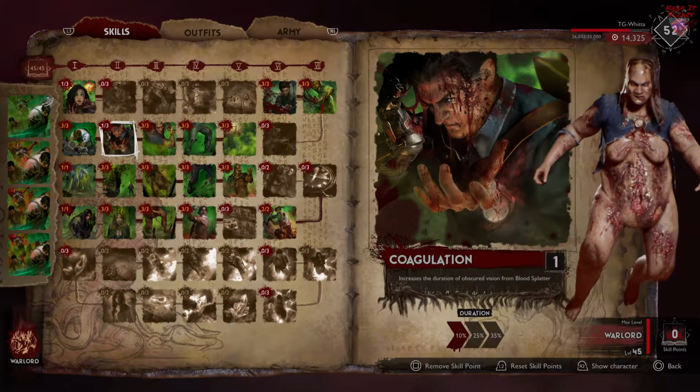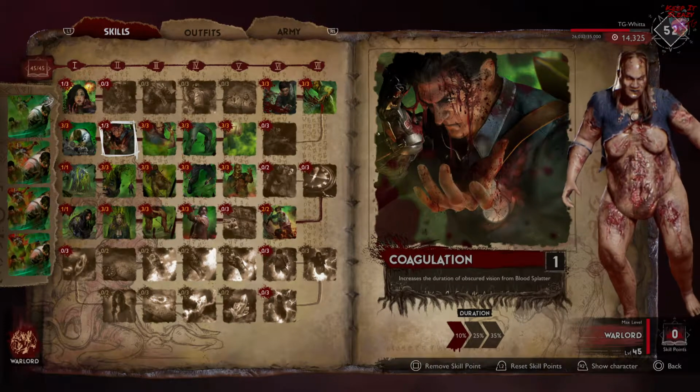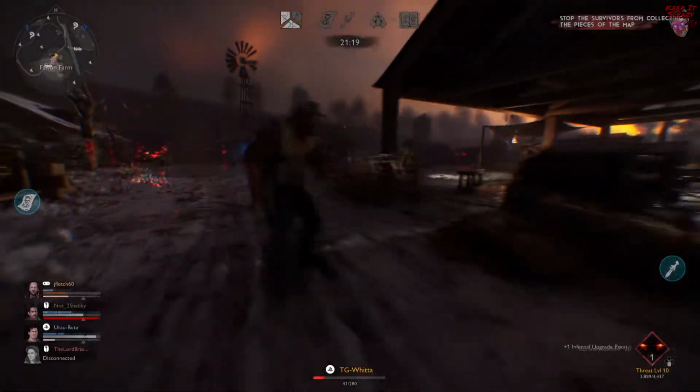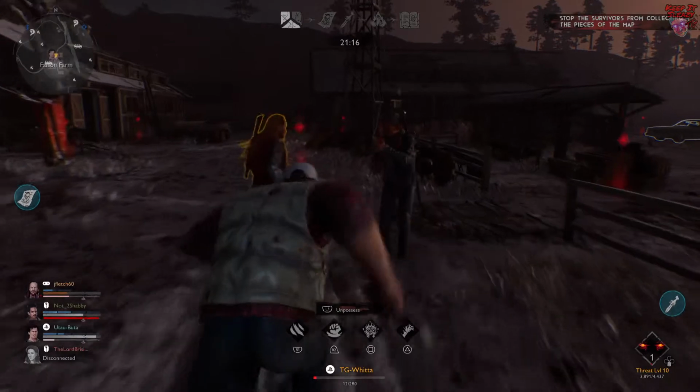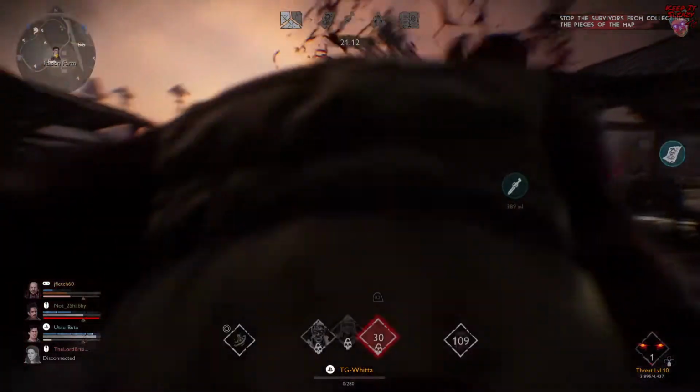Next is a single point in Coagulation, and although this is good, it increases the obscured vision from the Elite's Blood Splatter by 10%. You're not going to use them enough that you're going to need the 2 extra points to make that 35%. 10% is really all you need, and that is plenty.